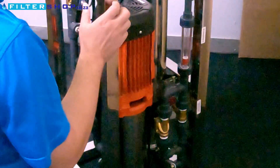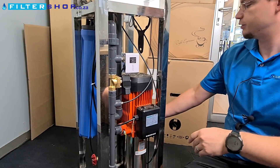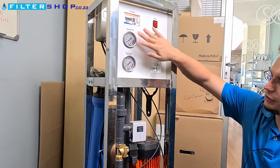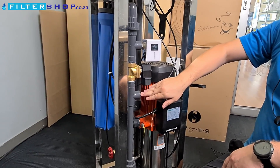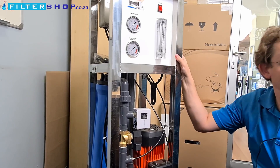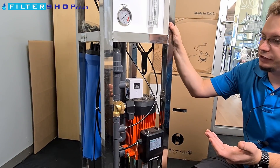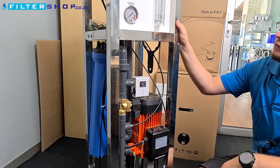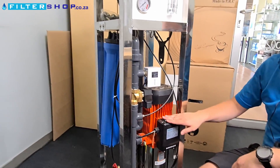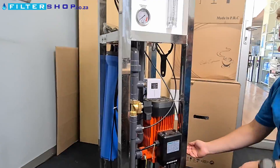When setting this up, start with a high wastewater ratio — turn the wastewater valve all the way open and slowly start closing it until you start to get product water. Your feed pressure gauge shows incoming pressure from your pre-filters. If the unit keeps tripping and the feed pressure drops below one bar when tripping, you're not getting enough water from your incoming supply. Either make sure you've got a sufficiently large pump to push water through your pre-filters, or open the recirculating valve more so that less flow is demanded from the pre-filters.